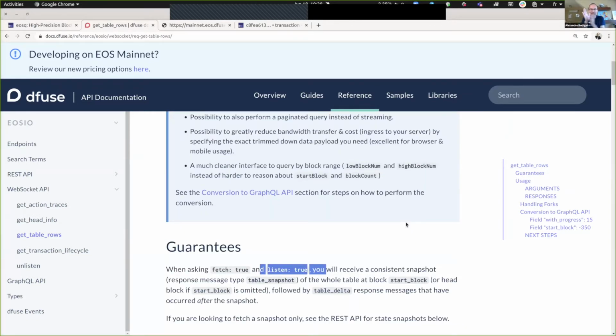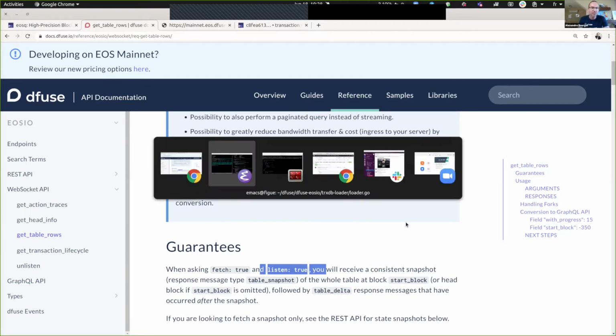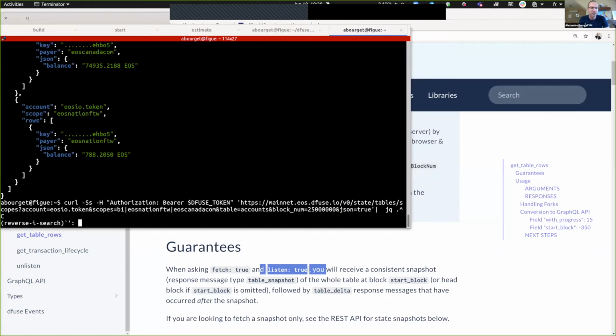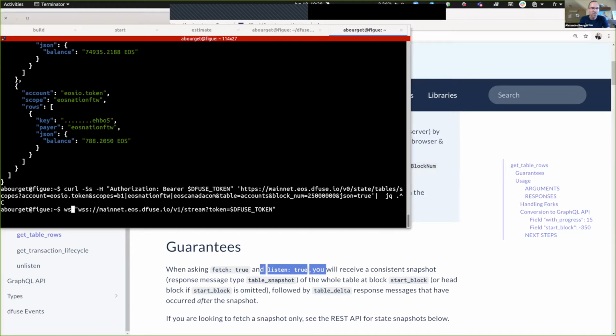So really you can have in your own JavaScript memory a clone of what's in the blockchain, react to change, and then do constant processing on that table, aggregation, whatever, but you're in sync with the blockchain, which is pretty cool. And to do that, we connect with a small tool here called WS, a command line tool, and you pass in the token not in a header here, but as the parameter token.